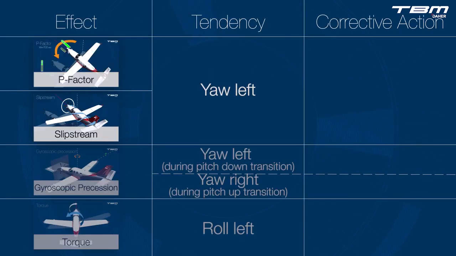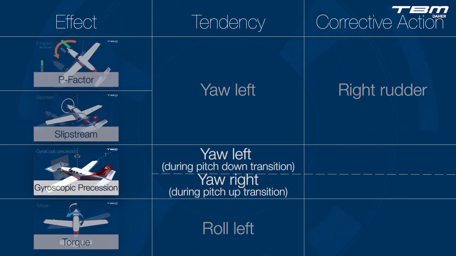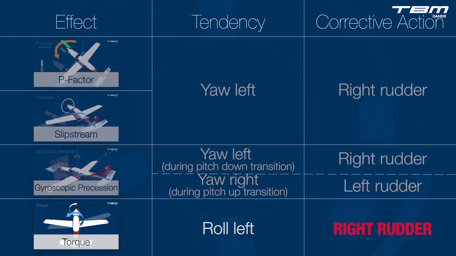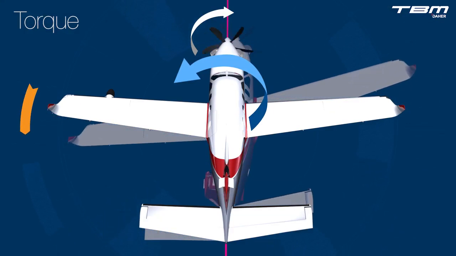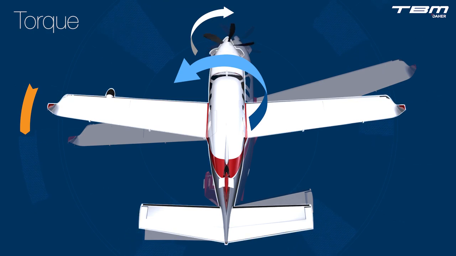Understanding the flight control inputs required to counteract the left yawing tendencies created by P factor and slipstream is straightforward. Right rudder force is required. Gyroscopic precession, another yawing tendency, is apparent during pitch changes, thus it is momentary. Brief right or left rudder force is required. Torque, which is most obvious with an abrupt increase in power, is different. Torque induces roll and is strongest when flying slowly, when the weather vaning properties of an airplane are at a minimum.